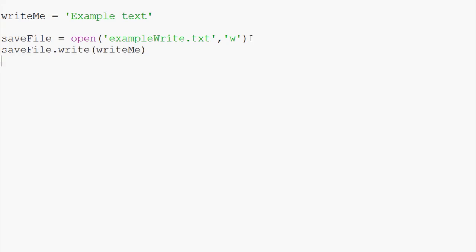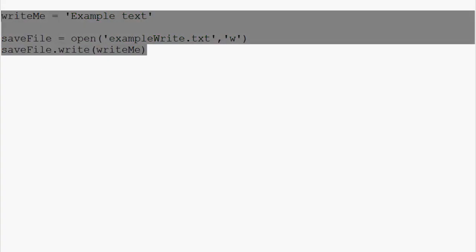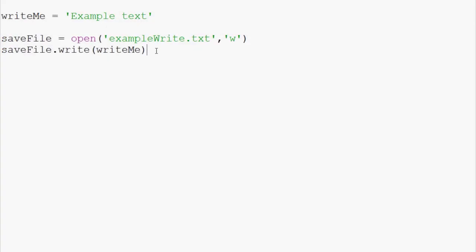If we just left it here, we would have written this data to the file, but the problem is we haven't actually closed the file. It's like if you were editing in Notepad and wrote in some data, but then never saved it and closed it. The data wouldn't necessarily be there. With a programming language like this, it wrote the data, but it hasn't necessarily saved it yet, and it's certainly still editing, quote unquote, the file. So if later on you tried to write some more data to it, or even read from the file, you would get an error because you never finished what you were doing to this file. So you have to do save_file.close, and that will close the file.